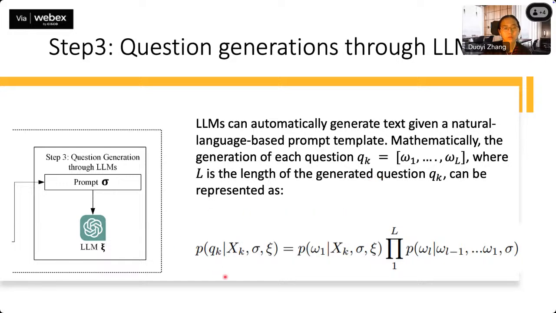And the words are generated through this chain rule. To generate the first token, it depends on the given documents and also on the prompt we assigned. So the large language model, represented by this, generates the first token. Then to generate the next token, for example token 2, it depends on all the previous input. This holds for decoder-only models, which are the structure of most large language models, such as Llama and also the GPTs.